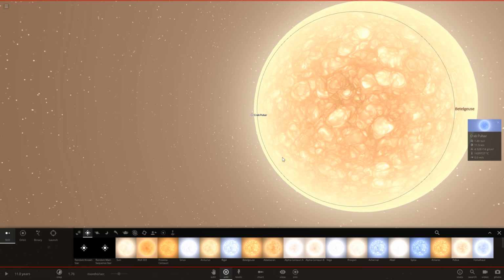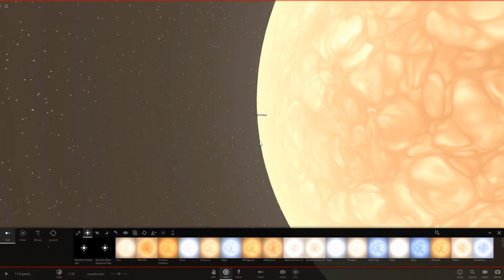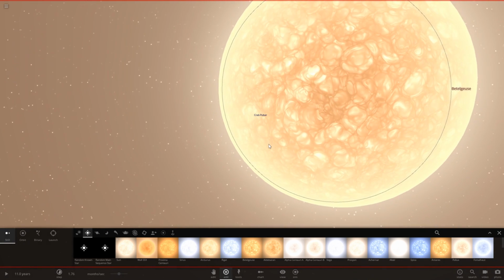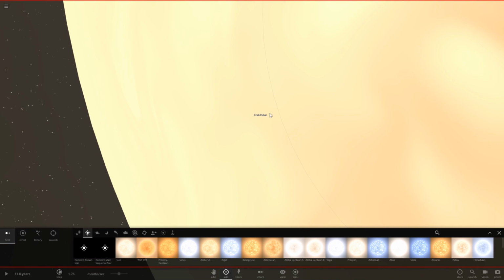Now, there is a theoretical object called Thorne-Zytkow, I think. Thorne-Zytkow? I'll probably put an article to it in the description. It is a theoretical star object, basically a star within a star. It is when you have two large supergiants orbiting each other, one eventually goes supernova, one's still alive, and the supergiant manages to consume the neutron star. Think of it like a plane flying through a cloud, or throwing a rock into water.